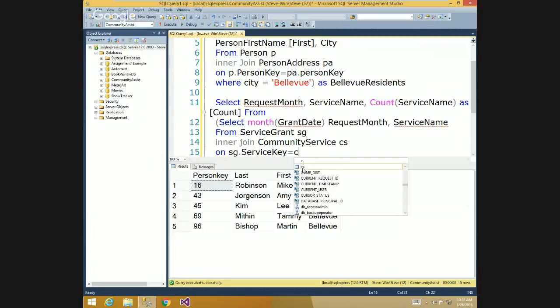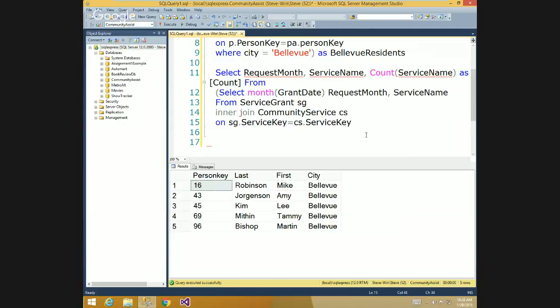Equals CS.service key. Okay. I think that's all I need there. And then I'm going to say as service count. So you need to name that.